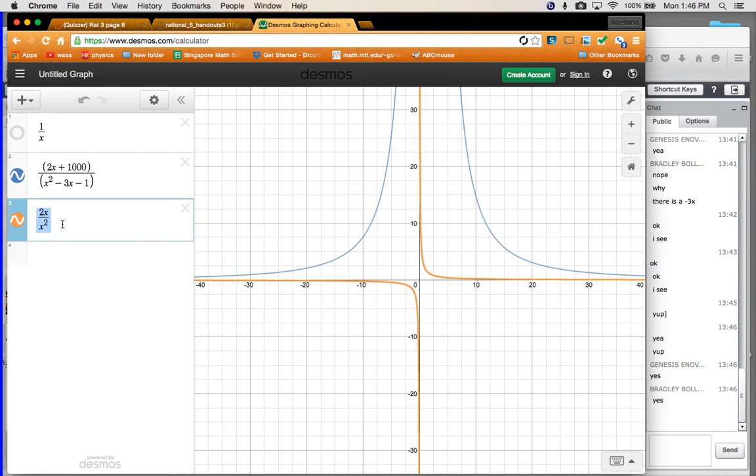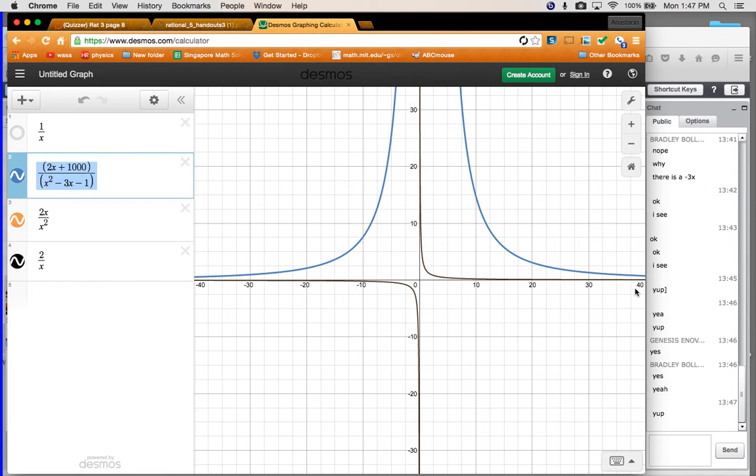Okay. And you understand how this thing is pretty much equal to 2 over x. You see how the black one and the blue one are the same. We can reduce that. Okay. But I think what you're saying is, wait a second. The end behavior of the black graph goes from underneath towards 0 and above towards 0, whereas for the actual graph, it goes above on both sides, and it tapers off to 0 as it goes further out to the ends. I see. Okay, all right.